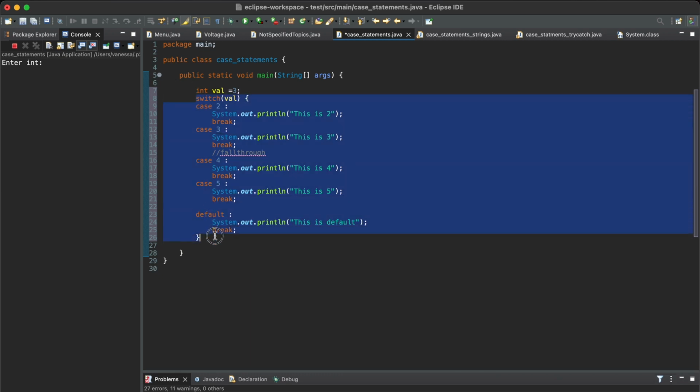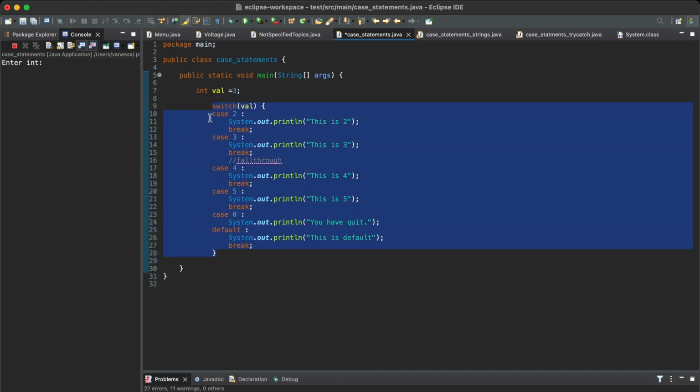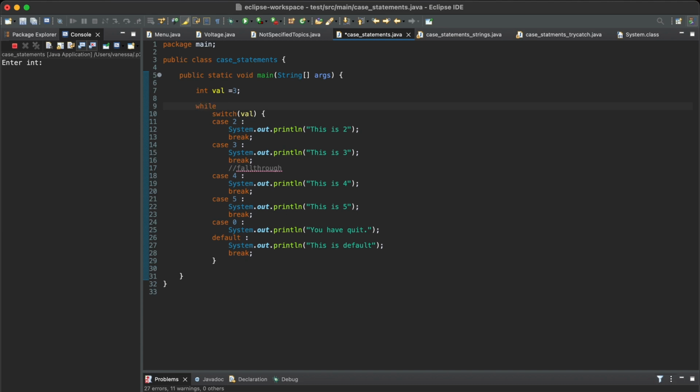Now remember, it's again like an if-else statement. I like to implement this in menus. So if we were to put this in a while loop, we would run this until the user quits. So we could have case 0 right here, and then we will say sysout, and then inside of here we'll say you have quit. So once that's quit, we're going to exit out of this while loop that we need to make. So I'm going to indent this so we can surround it with a while loop. We'll run this as long as stop is equal to false. This means we have to declare and initialize stop to be false. So we will do boolean stop is equal to false, and boolean is just true or false.